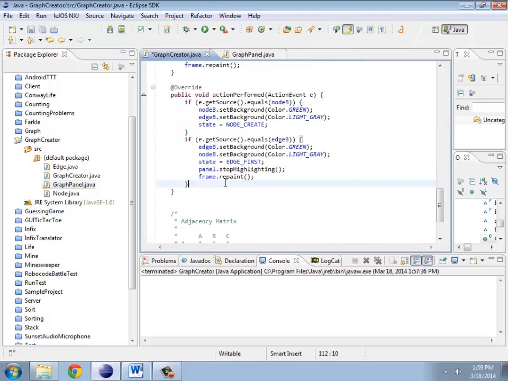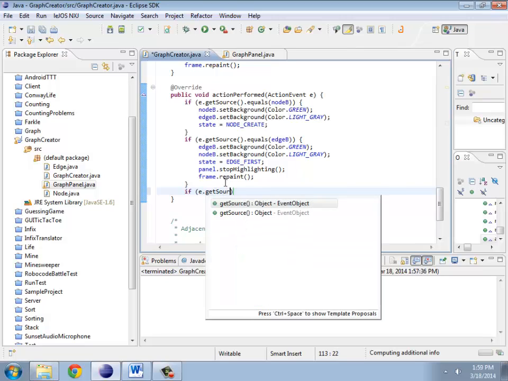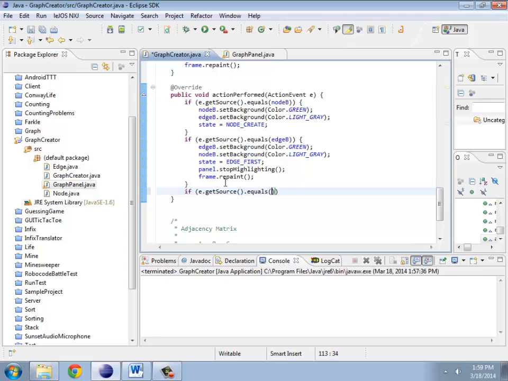And then down at the bottom, if the source equals the connected button, then I'm going to check the text out of the first one and see if that's valid, and then the text out of the second one, see if that's valid. And if they both are, away we go.